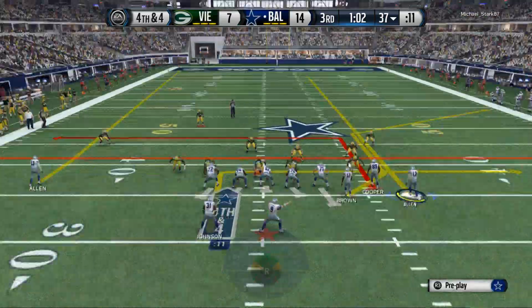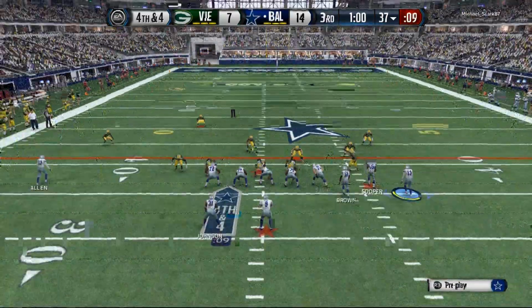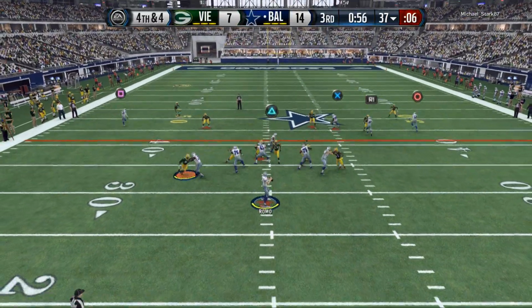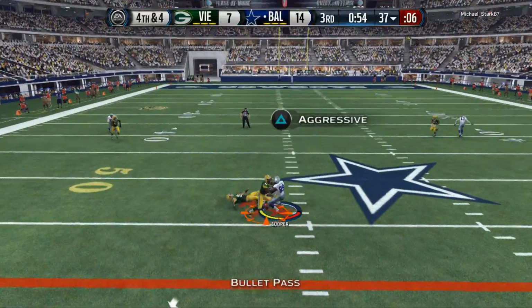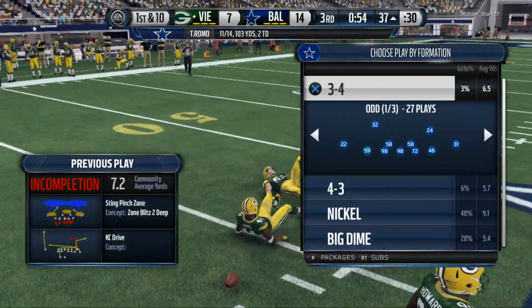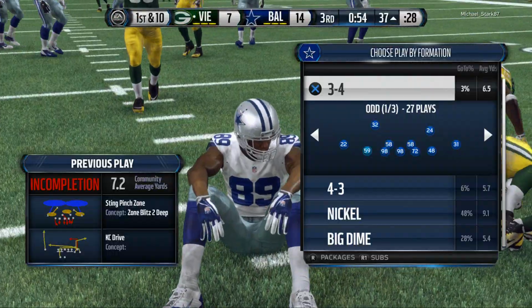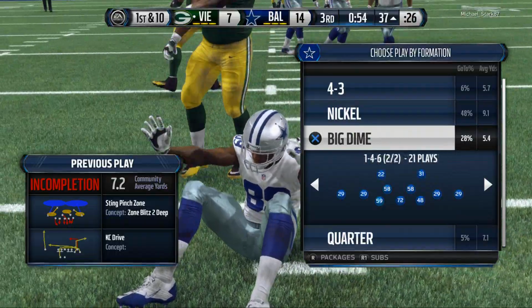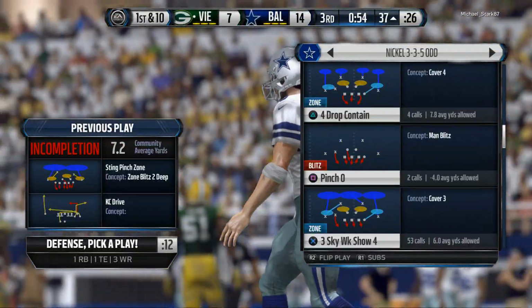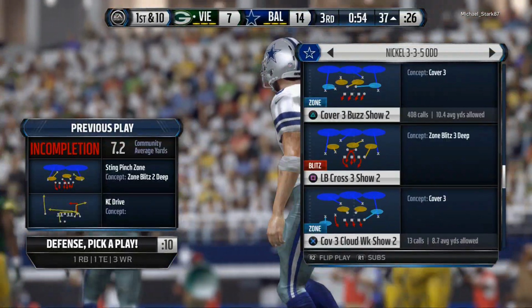So we're going to try to get this KC drive going. Pretty good little play. And I don't know why, I thought X was on a flat route, but unfortunately he was not. And we're going to turn the ball over. The pistol ace did not look very good on that drive.